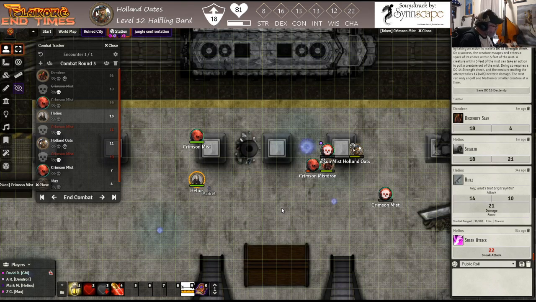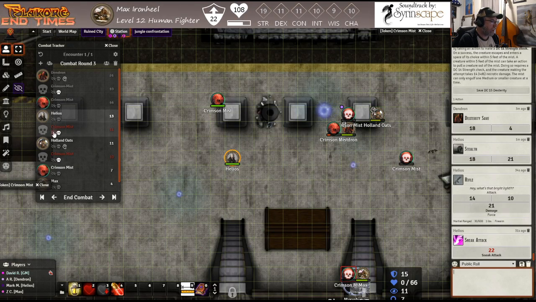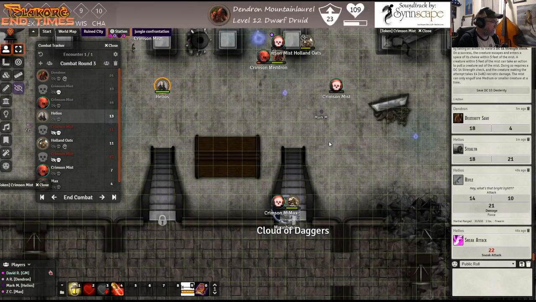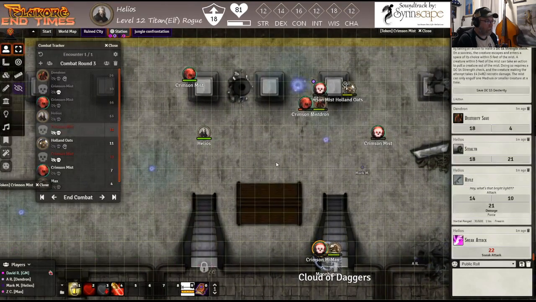Okay, and then I will move 5 more feet this way. Excellent. That is Helios. Oh, hey, I didn't do anything last turn. No worries, let's just go through. Sorry if I skipped you. I don't think I did, but I might have. I think I got the AO, that's all.